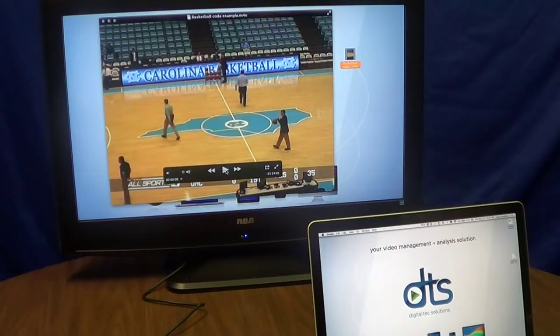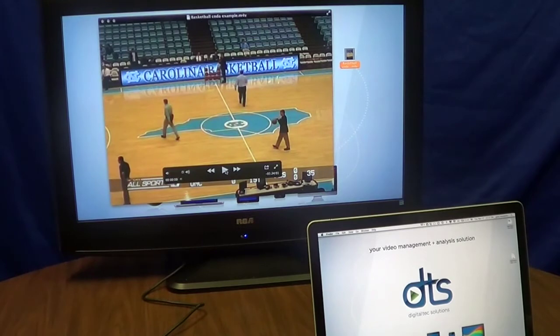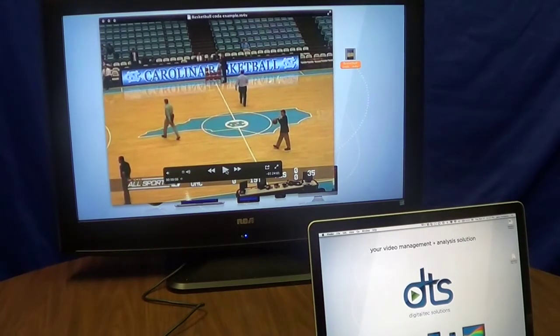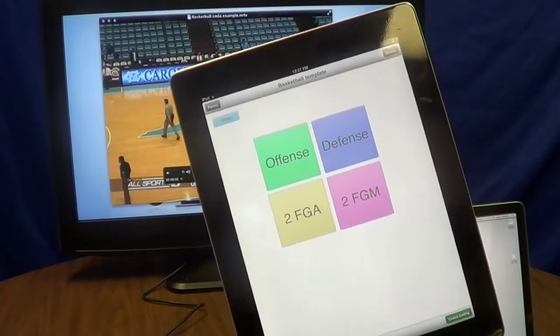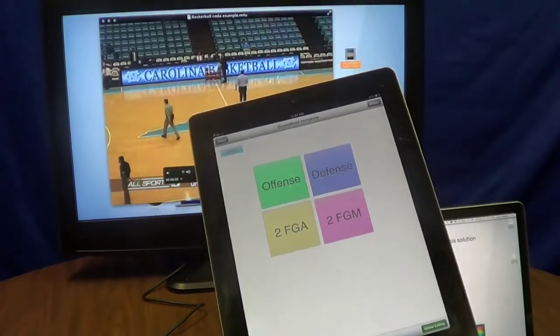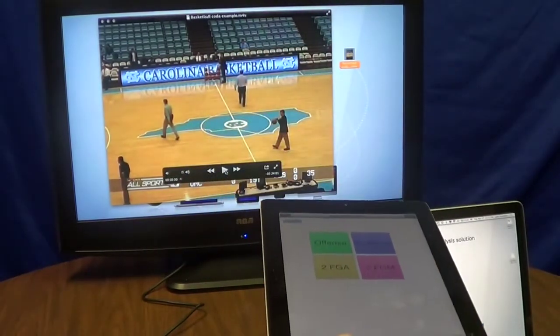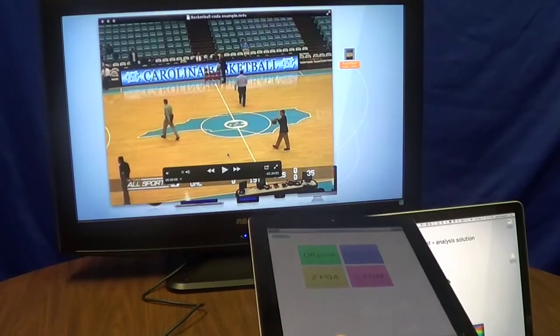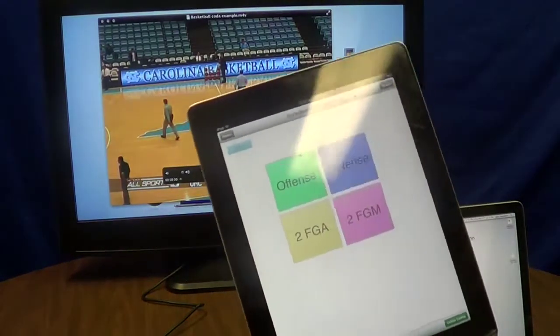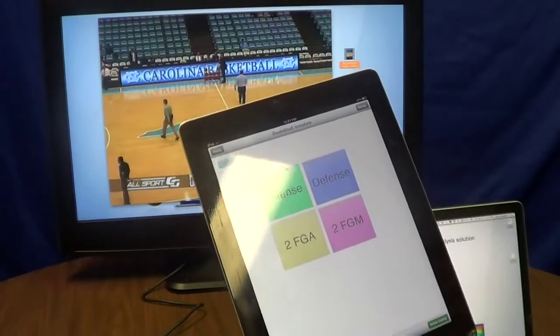So the approach to that, with the idea that you're going to share the coding responsibilities, is that whoever's going to be using the Coda has their specific things that they're looking for. They're not going to necessarily be coding every aspect, though with some practice I'm sure they could. So all we're going to do is take our 4 basic buttons and go with this. So again, we have our game on the TV and we have our code window here.